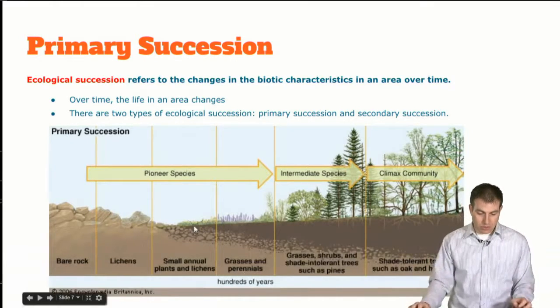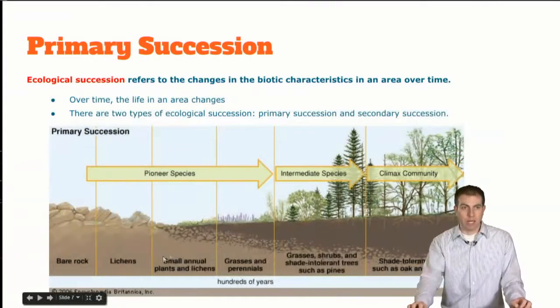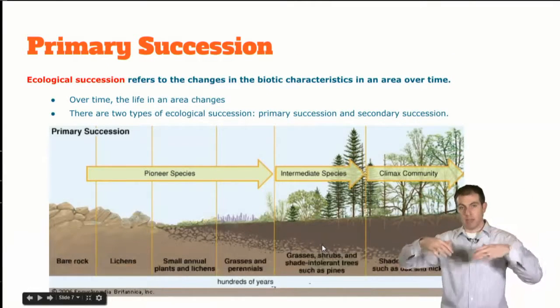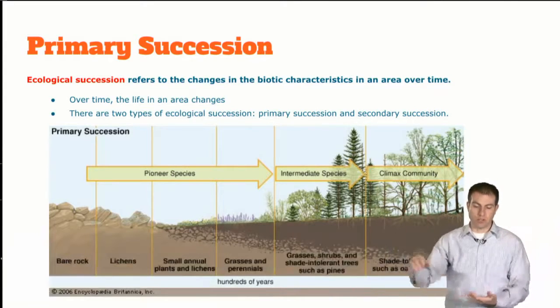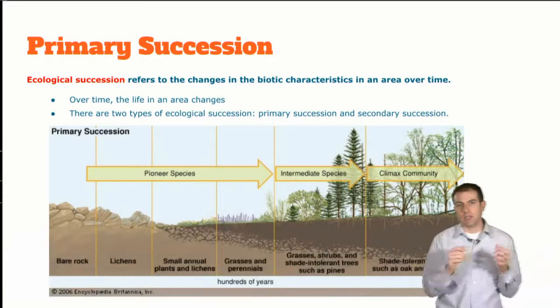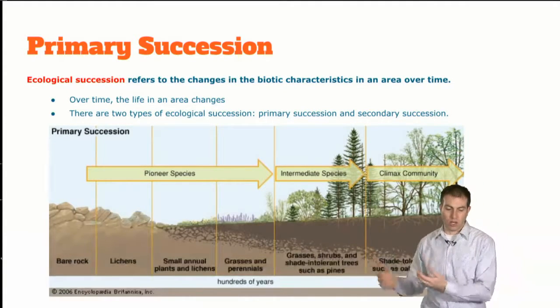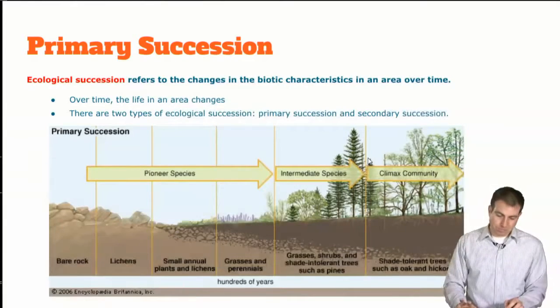And you can see the amount of soil getting created here gets deeper and deeper as you get more and more trees. So you get into the small annual plants, then you get into a grassland sort of area. And then as these plants grow and die, you get more soil, grow and die, more soil, grow and die. The bigger the plant, the more stuff that's going to die, the more soil you get. So you get these pioneer species that enter an environment, they die, they create soil. And then as you go along, you end up at the very end with a climax community, also called a mature community, things like that.